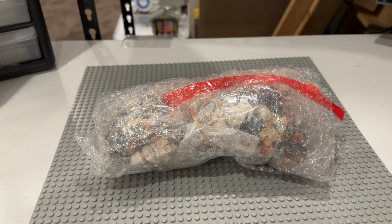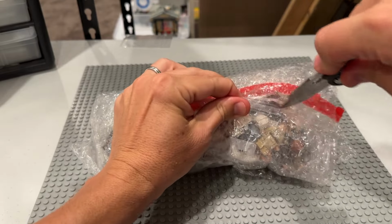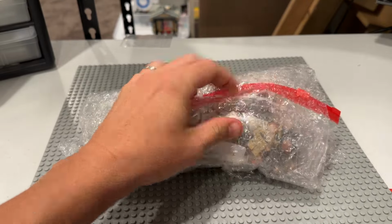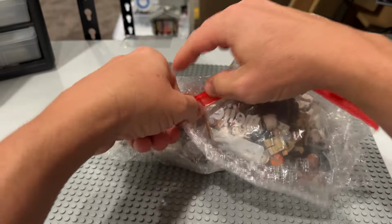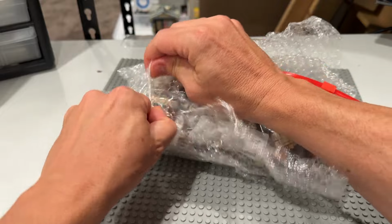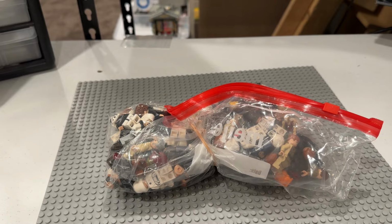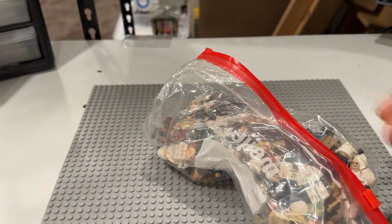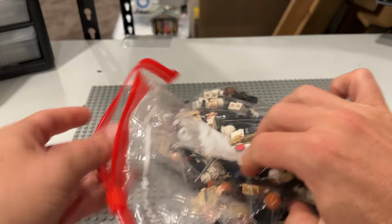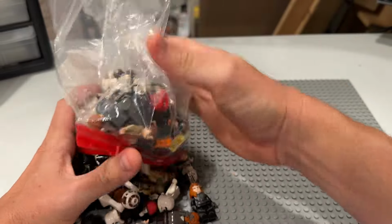So, yeah, we're trying to double our money. That's the goal. If you've been around for a while, you know that by now. We're trying to double our money on any given haul, which for a haul like this is going to be nearly $900 worth of stuff. That doesn't even seem possible. But I usually am pretty good at buying stuff, so maybe there's good stuff in here. All right, we're going to do it. 99 minifigures, $443. Let's take a look and see what we've got.